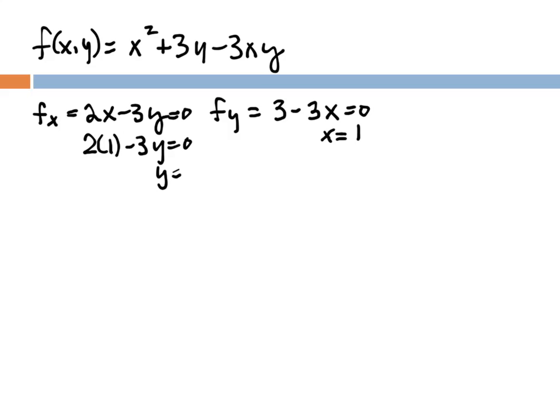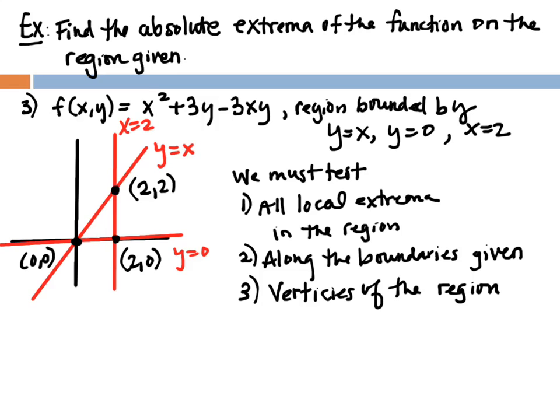What does y need to be? 2/3. And we do need to pause for a moment and think about whether this value, 1 and then 2/3, is actually inside the triangle or not. Because if it's not, we don't want to use it, no matter the fact that it's a possible extrema. So let's look back over here and figure it out. Is it inside of this area? Yes, it definitely is. I can go over here to x equal 1, and if I went all the way up to y equal 1, it would be before that. So it's going to be in that purple shaded area.